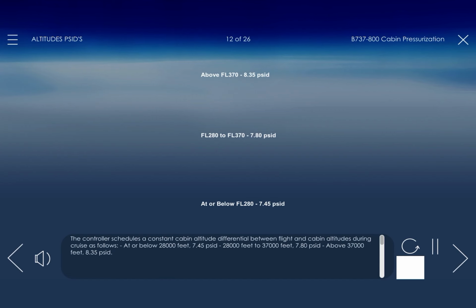The controller schedules a constant cabin altitude differential between flight and cabin altitudes during cruise as follows: at or below 28,000 feet, 7.45 psi differential; 28,000 feet to 37,000 feet, 7.8 psi differential; above 37,000 feet, 8.35 psi differential.